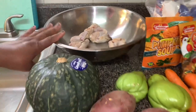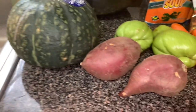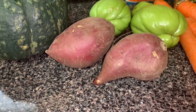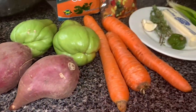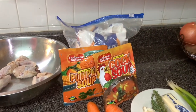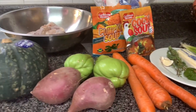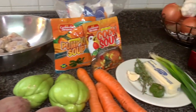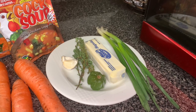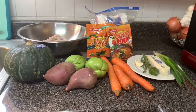Here's some chicken wings I'm going to pair with it, and I'm going to use half of the pumpkin. I've got two chayotes, some carrots, two batata which we call sweet potato, and I've got a pumpkin soup mix, a cock soup mix, some flour, some yellow yam that I've already peeled and it's in the fridge, some butter, two cloves of garlic, thyme, scotch bonnet pepper, and some scallion. So that's the ingredients I'll be using today.